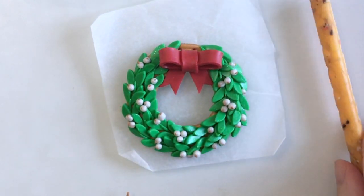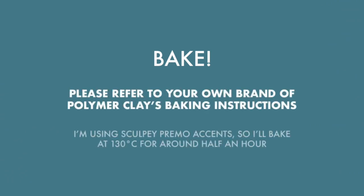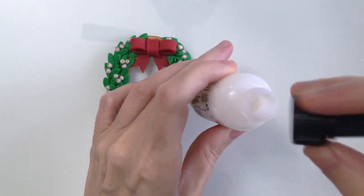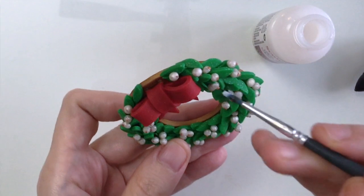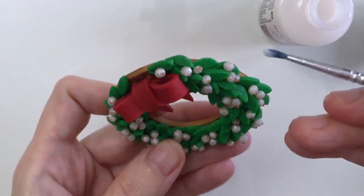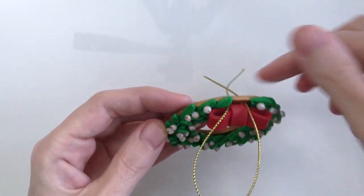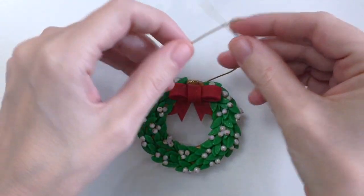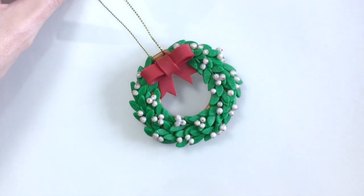So now my mistletoe wreath is pretty much done and it's ready to bake. At this point you'll need to refer to your own brand of polymer clay's baking instructions. Now my little wreath is all baked and cooled. I'm going to add some Sculpey glaze just to the berries, like so, just to make them a little more shiny. And I'll pop through some festive yarn and add in a couple of knots. And there we go, my little mistletoe wreath is all done.